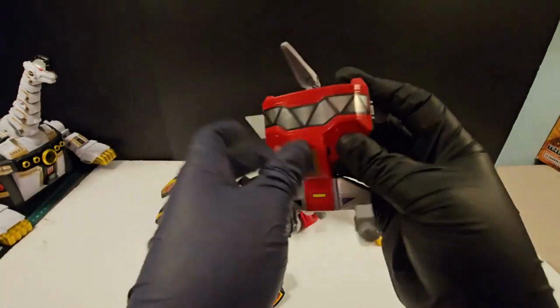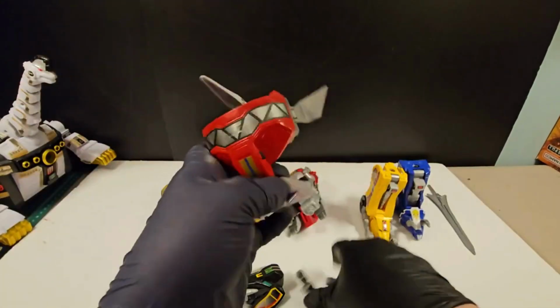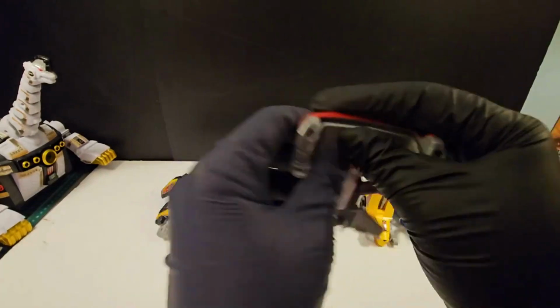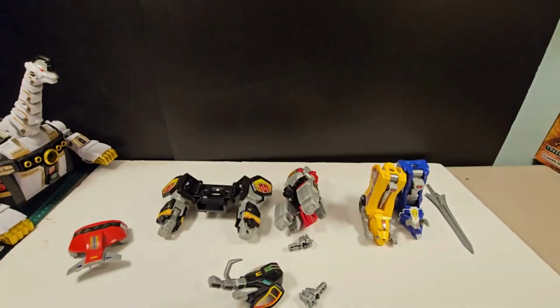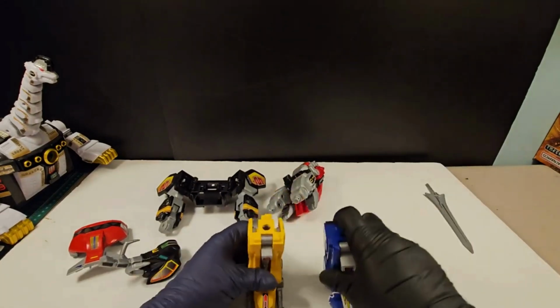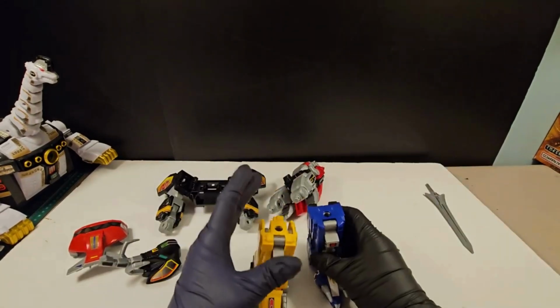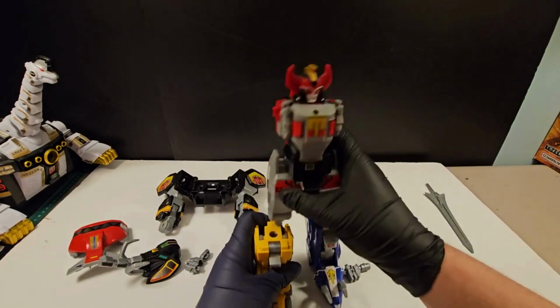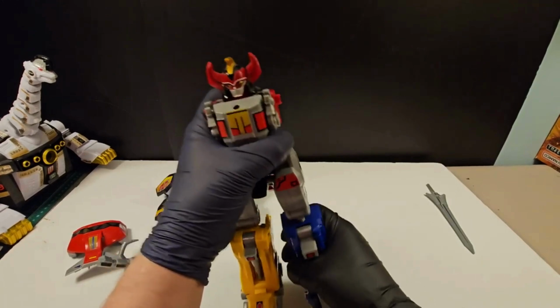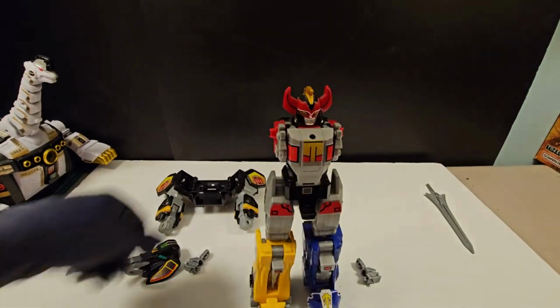And finally, pretty much the easiest one, tear off the bird's feet, put his head back there, and just tuck his wings up like that. And we're ready to start building him. So here we go. Yellow on the left here. Looking at it, my left. These pegs here go right in. None of the cool action of the original, but that's fine.